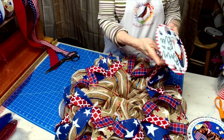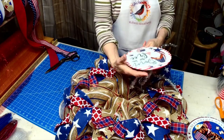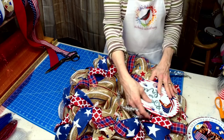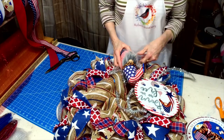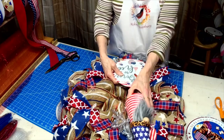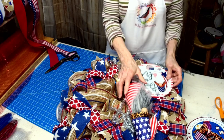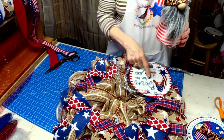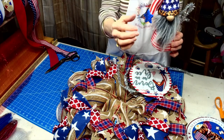I think we're going to put our sign over here. Where was my bow? My bow was going over here. Let's make him higher than the sign. See him? Isn't he cute? We have the cheetah here and the cheetah here, the stars, the stripes, the star.